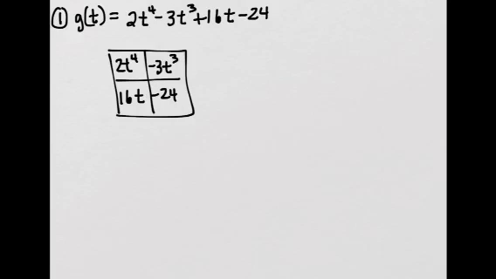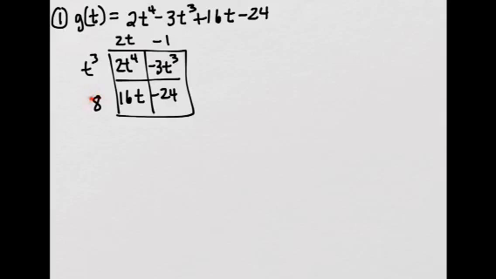Alright, so number one, they want you to find all the zeros, and when I have a four-termed polynomial, I always try to see if it factors by grouping, so that's why you see this set up like this in a 2x2 grid. So I check, what's the greatest common factor here? That's going to be t cubed, and then t cubed times something gives me 2t to the fourth, so that would be 2t. And then t cubed times -1 gives me -3t cubed. And then on the bottom left, 2t times 8 gives me 16t.